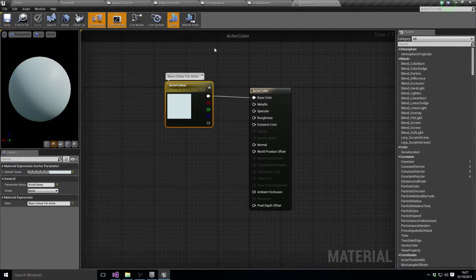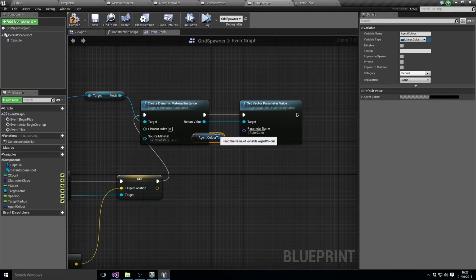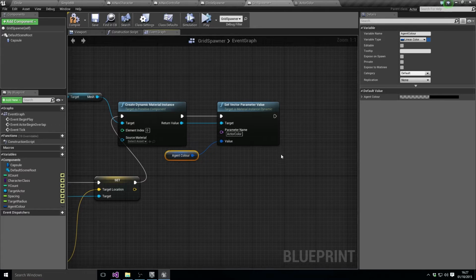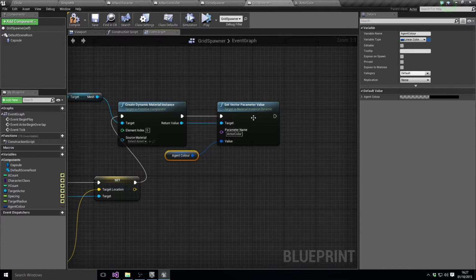That's called actor color. We're going to pass it the new color that we want. So basically that's saying get the material, create a copy of it and make it dynamic, and then set this parameterized value to whatever value we've got in our agent color.